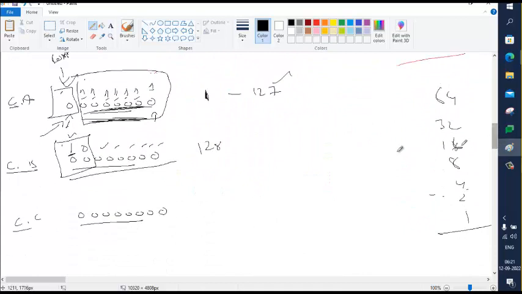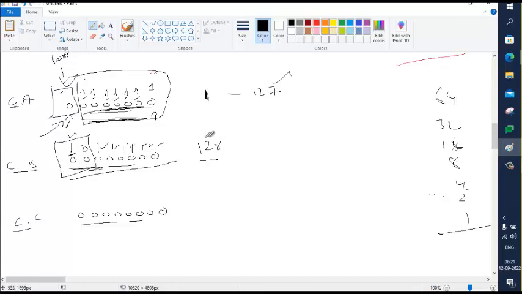Now 128 is the beginning of class B. It's actually 256, but because we begin from 0, not from 1, it will be 255. If you count from 0, it is 255. If you count from 1, then it is 256. So here the minimum is 128.